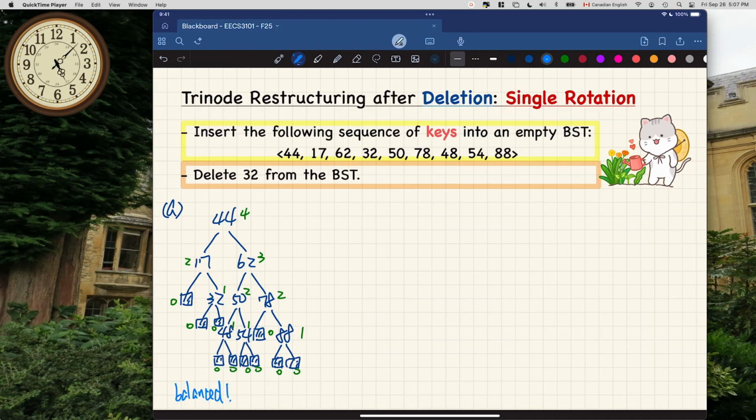All right. And now take 30 seconds or 1 minute. Can you delete 32 and show the result in another tree?